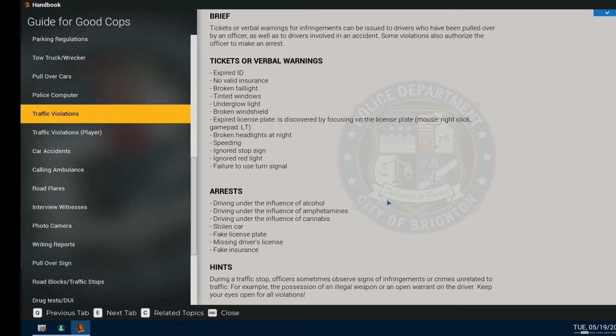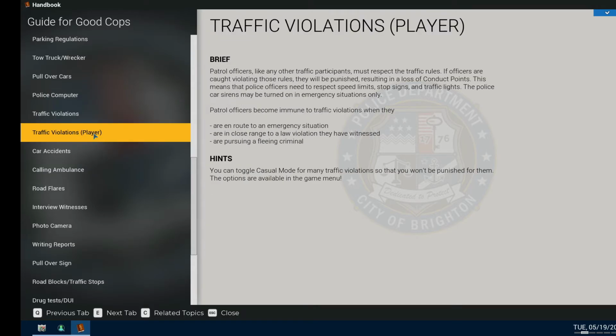Officers observe signs of infringements of crimes unrelated to traffic, possession of illegal weapon or open warrant on the driver. Keep your eyes open for all violations. There we go. We have to obey the traffic rules. You become immune to traffic violations when you're en route to an emergency situation or in close range to a law violation you've witnessed or pursuing a fleeing criminal. Okay.